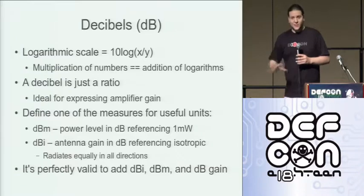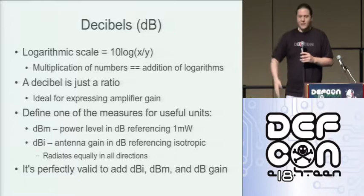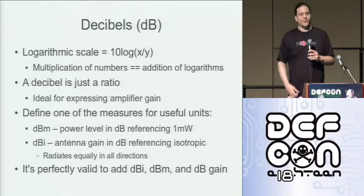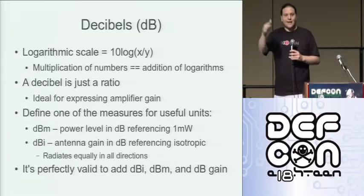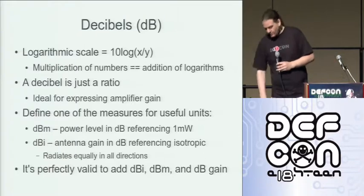It's perfectly valid to add these three things together, even though they look like different units, they're really not. If I've got 10 dBm coming out of my transmitter and I put it through a 20 decibel amplifier and into 15 dB of antenna, I've then got 45 dBm coming out of the antenna, or 45 dBm relative to an isotropic radiator at least. So you can add these things together and they're not really different units.